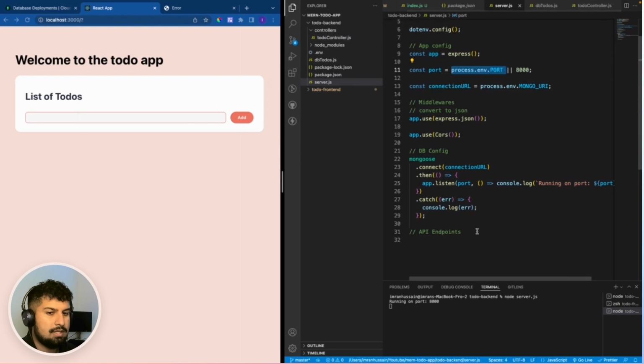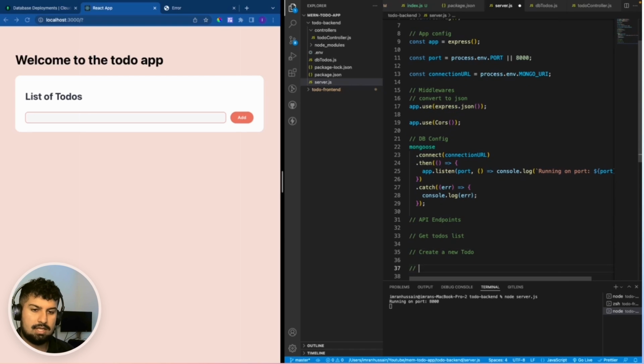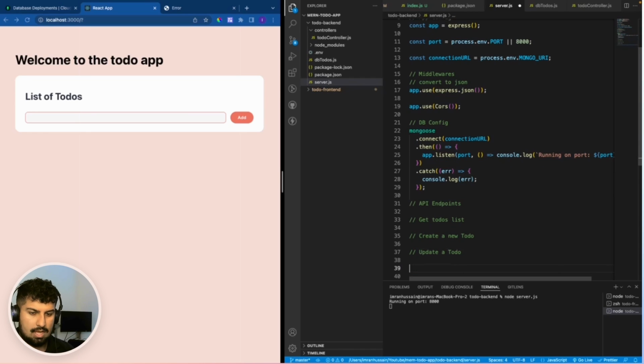So now if I go into my server.js file, I now want to create my endpoints. So first endpoint will be get to-dos list. I will have also create a new to-do. We will also have update a to-do. And just finally, we will have delete a to-do, like so.